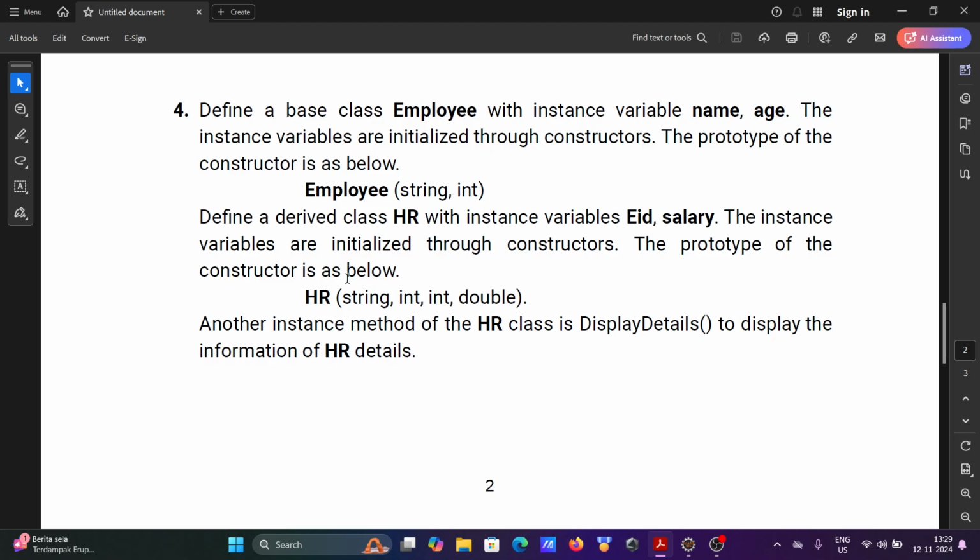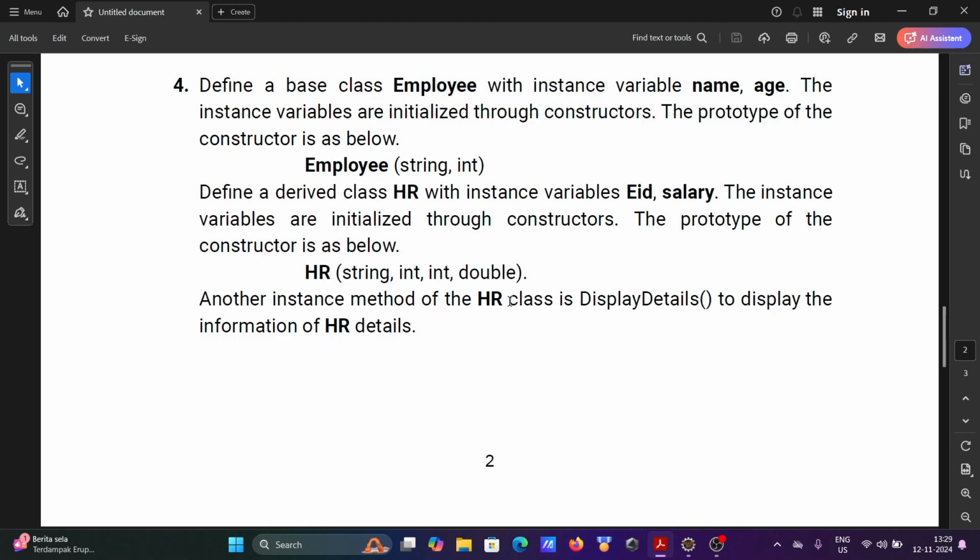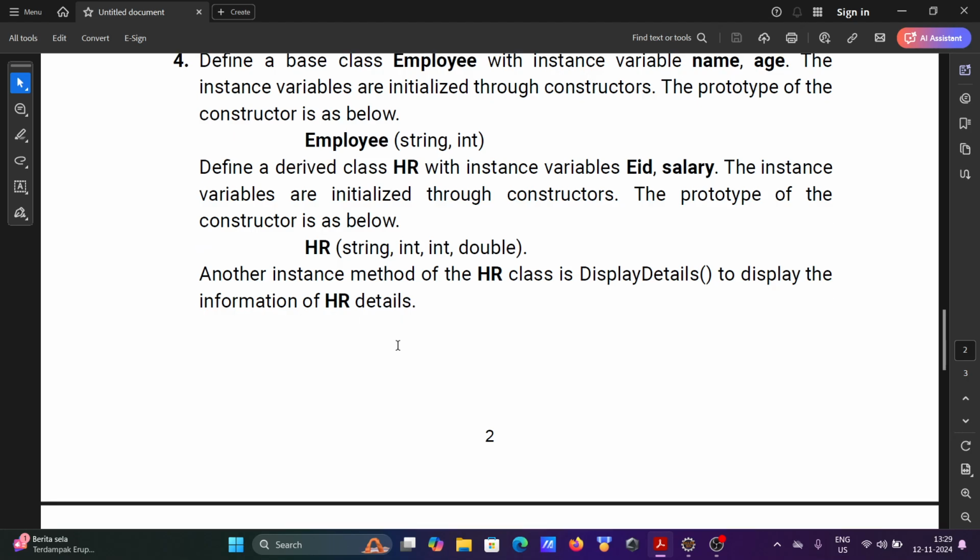The prototype of the constructor is also given. HR string, int, int, double. So string corresponds to name, this int corresponds to age, this int corresponds to employee ID and this double corresponds to salary. Another instance method of the HR class is to display details, to display the information of HR. This is all about the question.